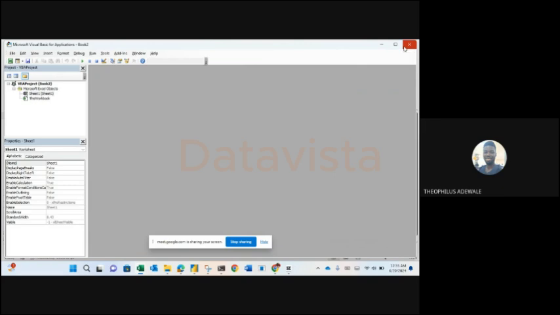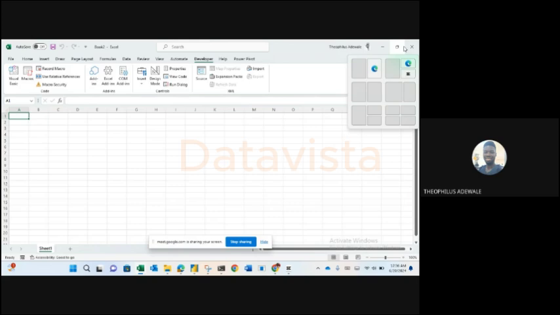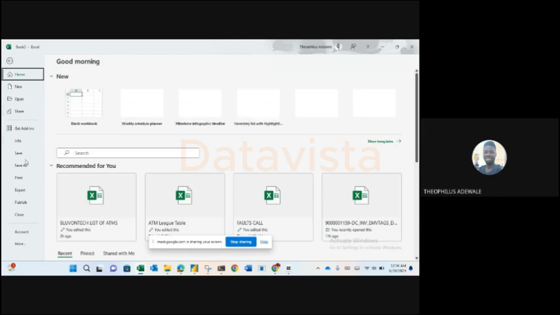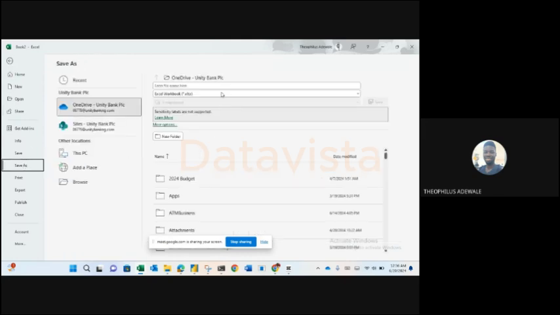Before we move forward, I would like to show us how to save files in macro supported format. If you have macro in any Excel file and that file is not saved in a format that supports macro, your macro would be lost. So you click on File, Save As, then the extension you would select is XLSM.